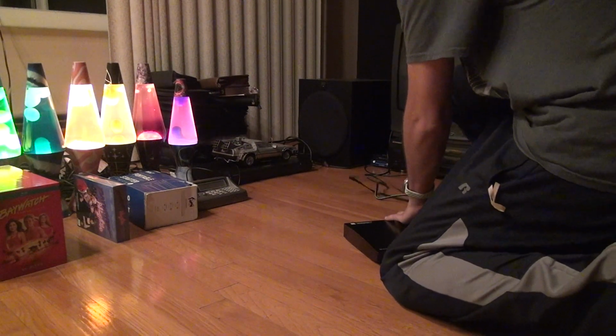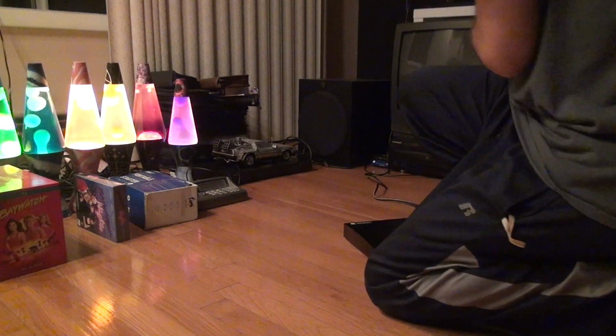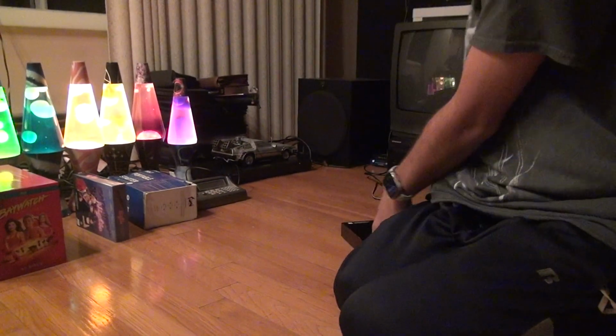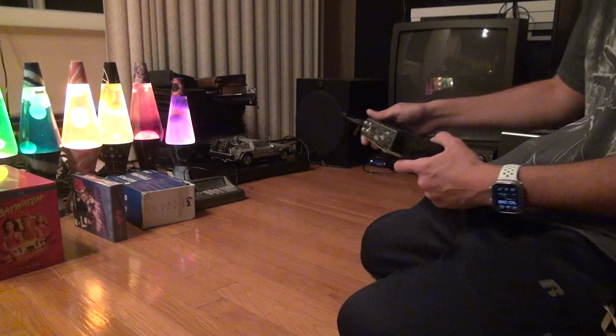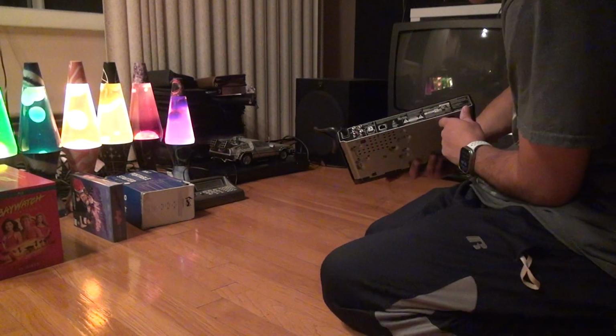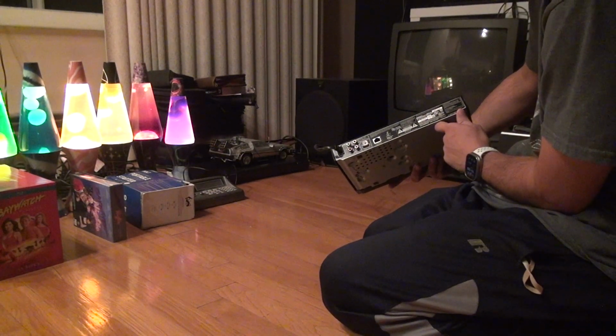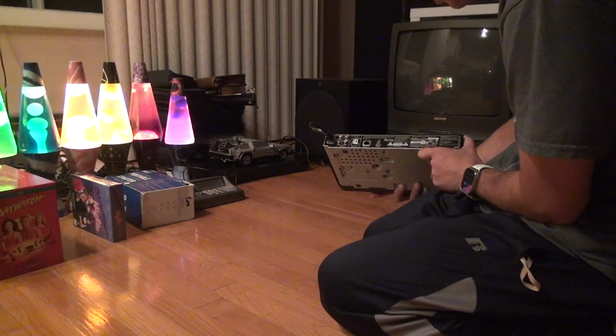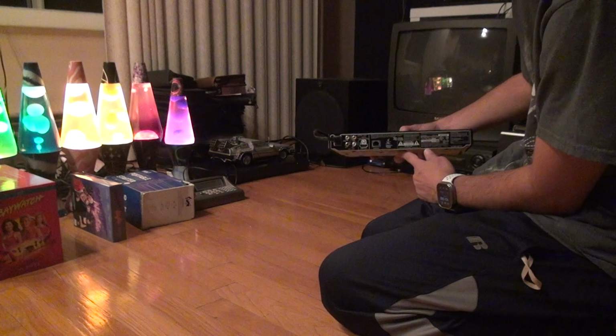Disconnect any cables I don't need for this demonstration. And we'll show you. Okay, so let me flip this so I know I'm looking at it right. Here we go. Here's the back. BDP-S185. I think I might have one of these already. I don't know. It has composite on the back.